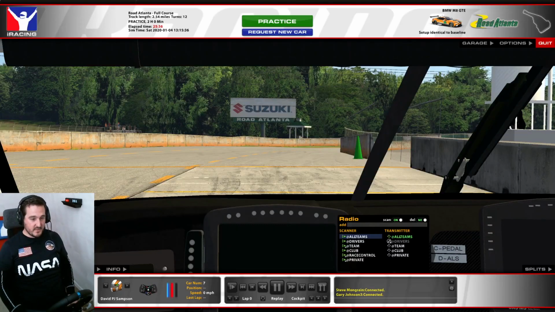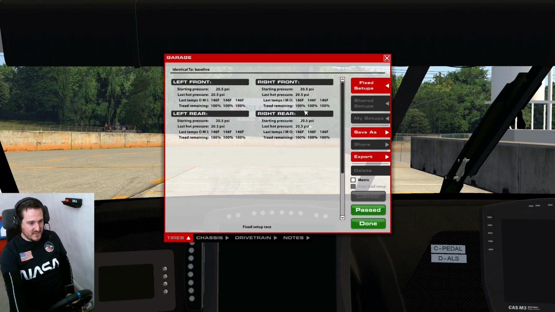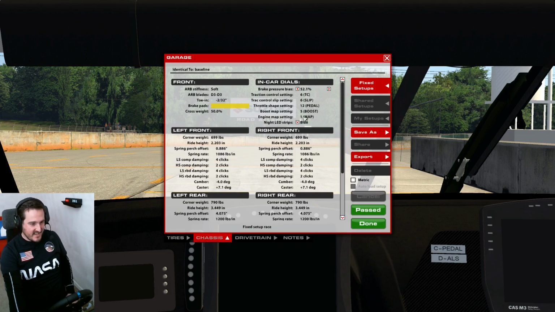Okay, next up is to do with regards to fixed setup races. Now, this is something I wish I knew. First 6 or 7 races I didn't change my car, didn't change fuel, didn't change anything, obviously, because you can't change it. One thing I didn't realize you can change. Now, if you know this, that's great. I'm just making sure all of you know this. Brake bias can be changed.